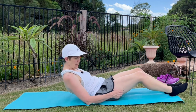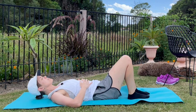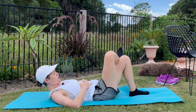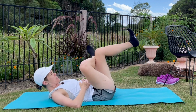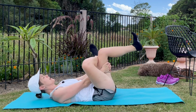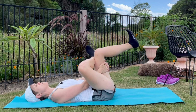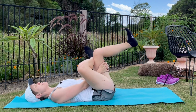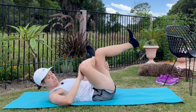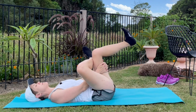So we're going to nourish the hips in reclining figure four stretch. So bring the feet to the mat. Extend one leg to the sky and then rest that ankle across the opposite knee. And if you pick up both feet from the mat, feet are flexed, maybe you reach through and hug in your thigh. You need a bit more of a stretch here. But you want to be feeling a stretch in your hips. The leg that's closest to you, you want to feel something happening in that hip.